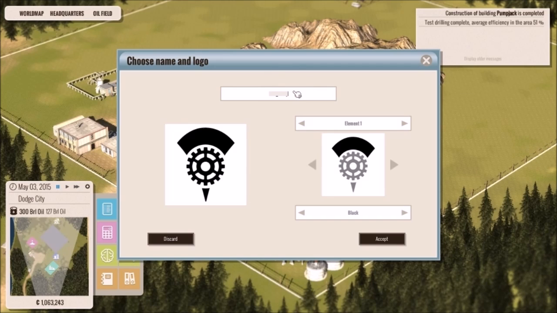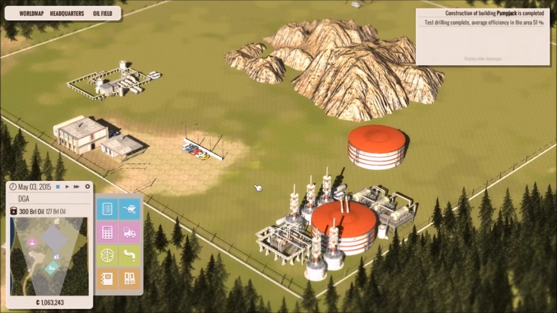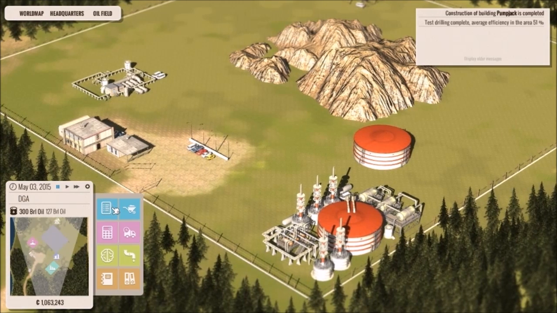Choose name and logo. So you can change your name and logo. So I can put DGA if I want to. And then I can, I guess, change. Oh, that works. Okay, so if I have element 1 selected, then I guess I could change the color. Oh, I see. Let's go with light blue, except I don't want to get too crazy here. Alright, so now what?